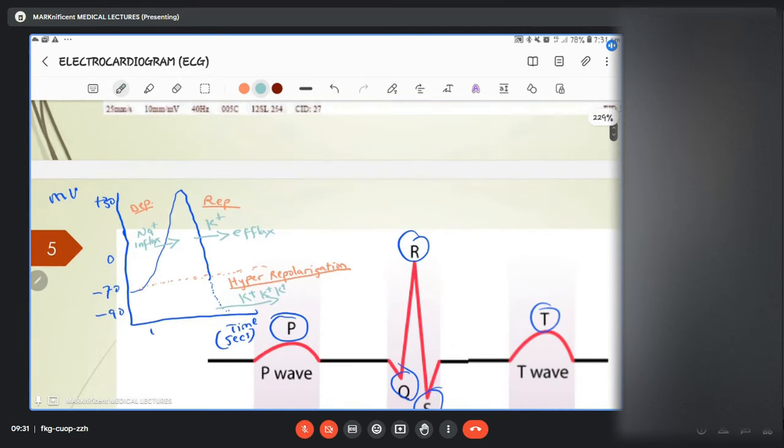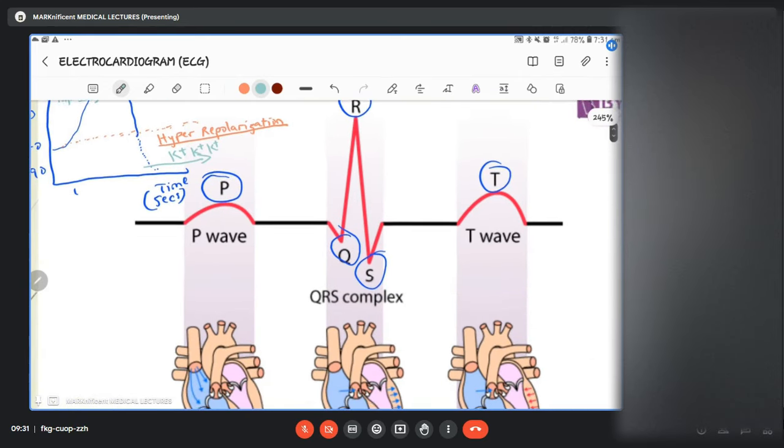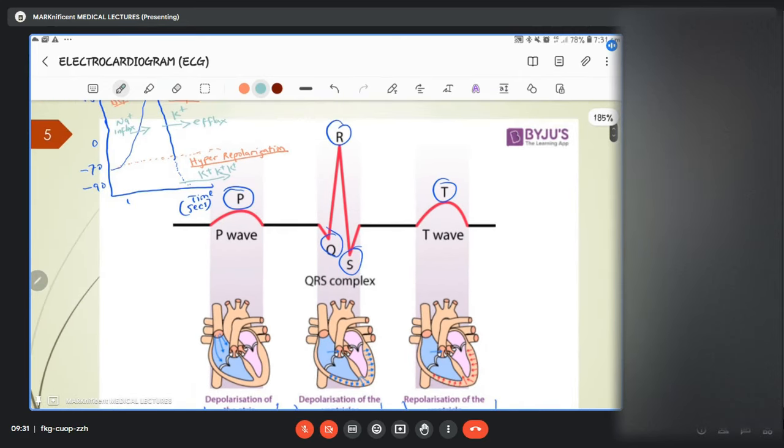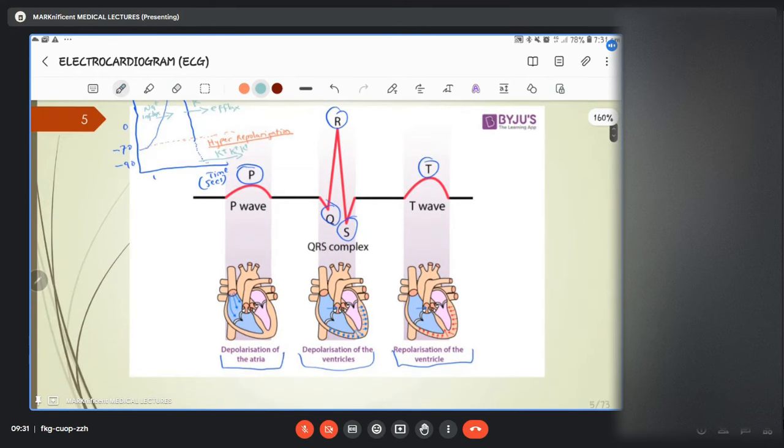When you say depolarization, it is contraction. When you say repolarization, it's relaxation. That's the aftermath effect of this depolarization and repolarization. It is contraction and relaxation. So the same thing here. You have the P wave. If you see the P wave here, tracing it down is depolarization of the atrium. So the activity of the P wave on the ECG relates to the heart, which means there's contraction of the atrium. When you see the P wave, yes, there's actual contraction of the atrium. When you see the QRS complex, it means there's depolarization of the ventricles.